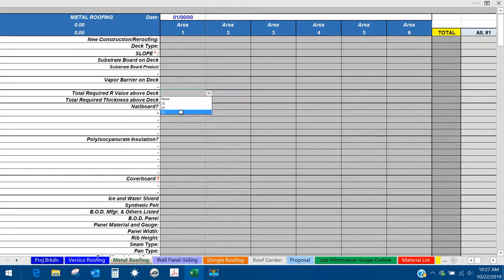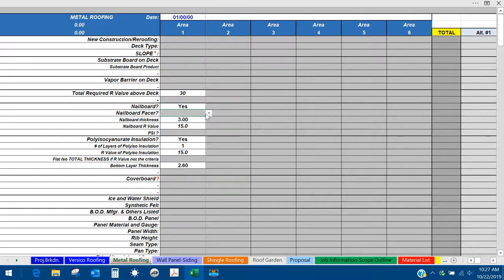I'm going to stick with the R30 requirement above the deck in this metal roofing project. I want to say yes that there's nail board with a 5/8 OSB facer. So based on that information, the selection is being made of the best possible assembly.